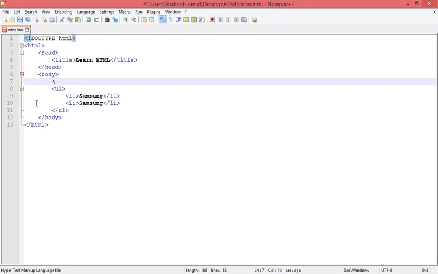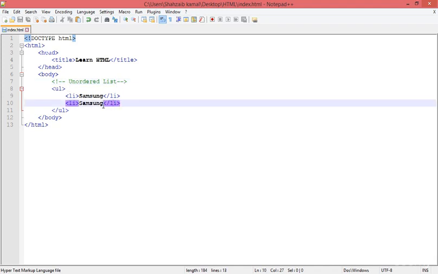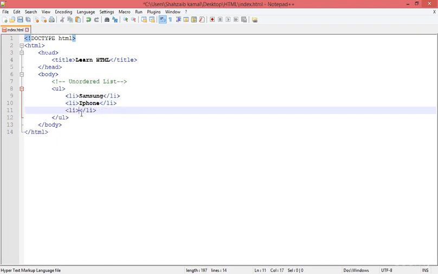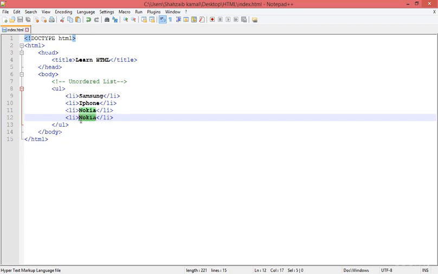Okay, so here I'm just using the commenting to mark the unordered list. Interesting. If you know about MS Office or MS Word especially, then you can understand the meaning of the unordered list or the ordered list. But you can see soon in the result. By the way, the iPhone and the Nokia, and if you know any other phone, so I'm just putting the Sony.